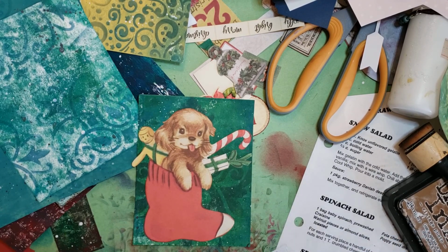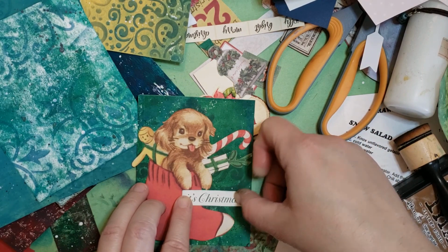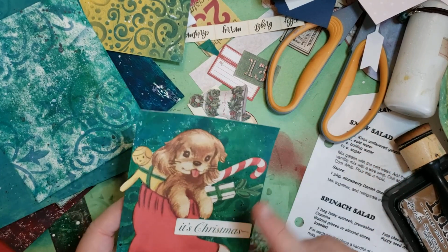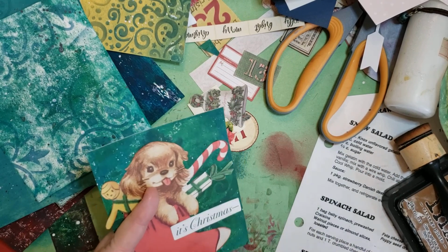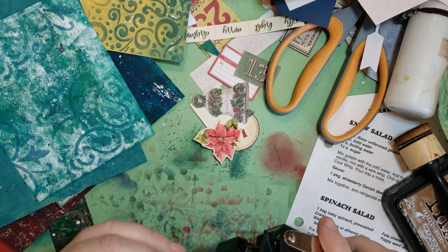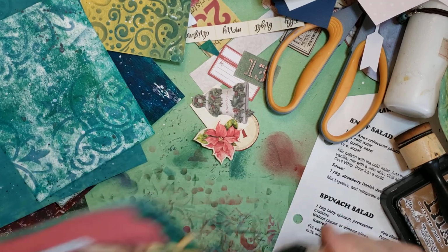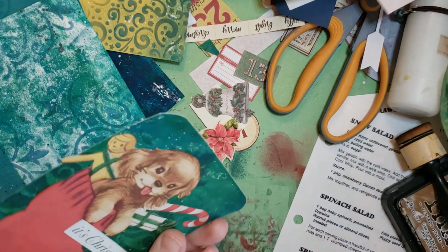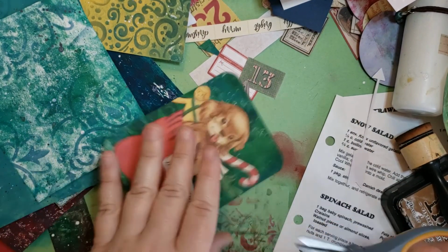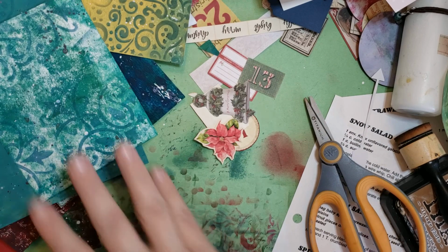Maybe. And these words are from the Mary Engelbreit book. I went ahead and cut some words out while I was going through it. Thought that would be fun. And I don't know if I'll keep it like this or turn it into something else, but since we have the rounded edges of the sock and whatnot, I think I will just keep it a journal card. I was going to do 1/4 inch, but I haven't done any 1/2 inch one, so there we go. Sorry, dude. He cried. Alright, so there's one. Another one done. What's next?